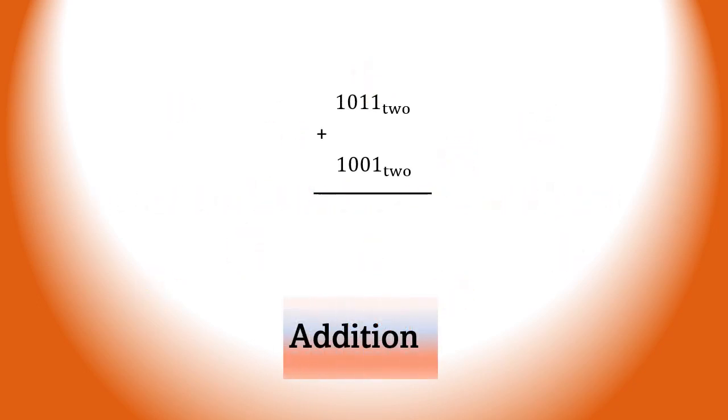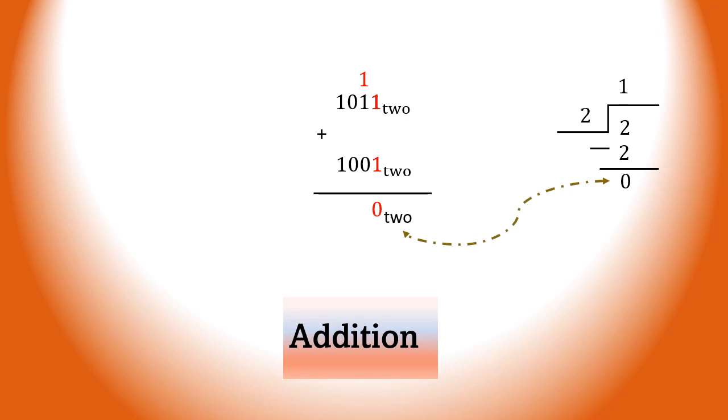So we're going to start with the first example, adding two numbers in base 2. We start with 1 plus 1, that's 2, but we can't write 2 in base 2, so we're going to use division. How many times can 2 go into 2? That's 1. So we carry the 1, and now the remainder is 0, and we write down the 0. Keep in mind, we always write the remainder and we carry the 1.